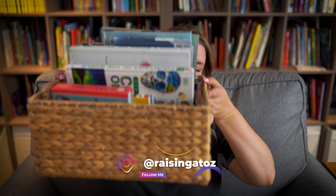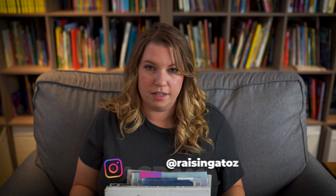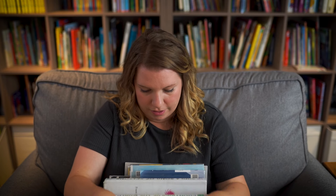I just have a basket. By pure happenstance, I found this basket at a Winner's and it fit perfectly into the top of my rolly cart. I have a little rolly cart in my dining room where we do our school, and it sits right on top. I like having it in a basket because sometimes we want to move to the couch or something, so I can just pick it up and take it with me. But you can use whatever basket, box, bin, or rolly cart works for you.